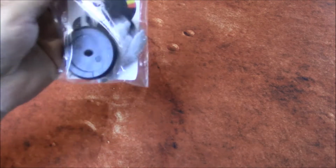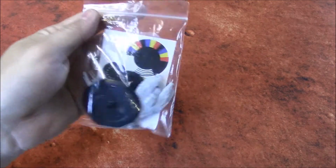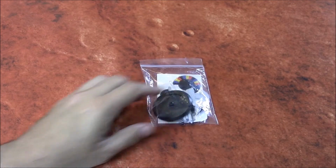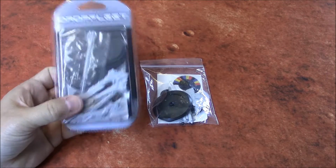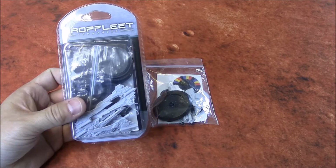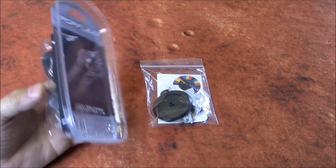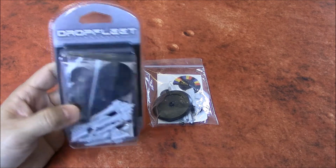So I ordered from Hawk Games a couple of Saratoga class light cruisers. So here's one of them. They just came in a Ziploc bag like this. We'll go ahead and open that. And I also ordered a blister of Santiago class Corvettes. So we have a blister of 6 of them. So we're going to take a look at both of these in a little bit more detail.